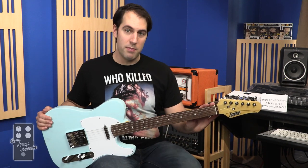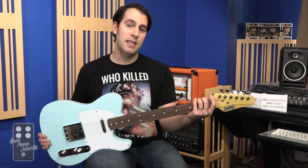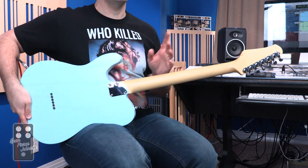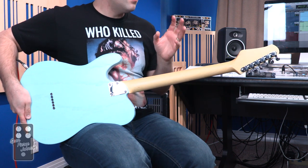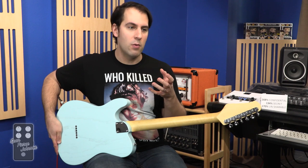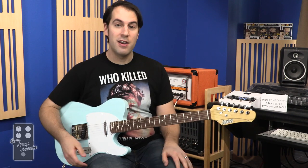Now, the neck is maple, and there's two ways that you can go about the maple neck. You can either get it untinted or, like I have right here, a tinted neck. Now, the tinted neck will give you a slightly more yellow hue to the maple wood. The unfinished and untinted will be a little bit more bright, brilliant white, but I really like the way that the tinted maple looks. Kind of gives it an aged look with it being a brand new guitar.